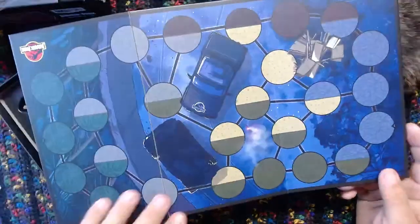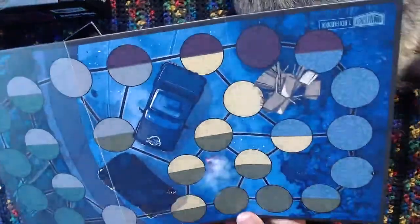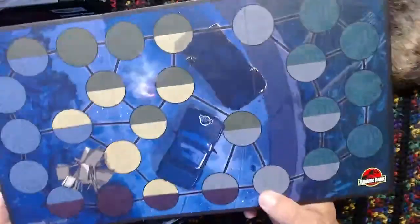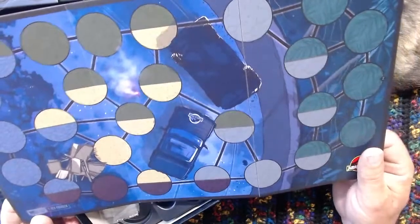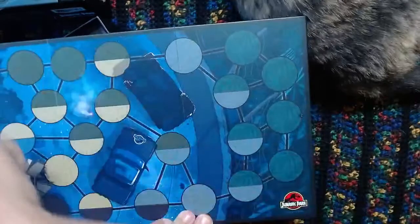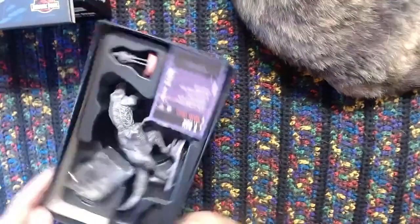We can see the map, which is this nice thing here. Oh yeah, I like that map. We got a flipped-over Jeep there, we got like a spot where a lawyer met his demise. This is the first map in quite a while that does not have any gimmicks on it - nothing unusual going on with this map. It's just a basic map. We've got spots on the sides that are connected, kind of a little loop going around. Interesting design, but interesting that there's nothing fancy going on with it.